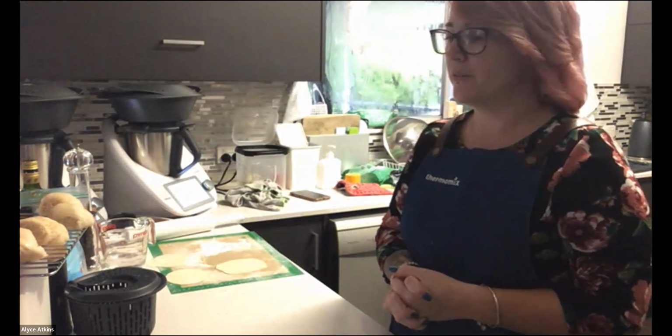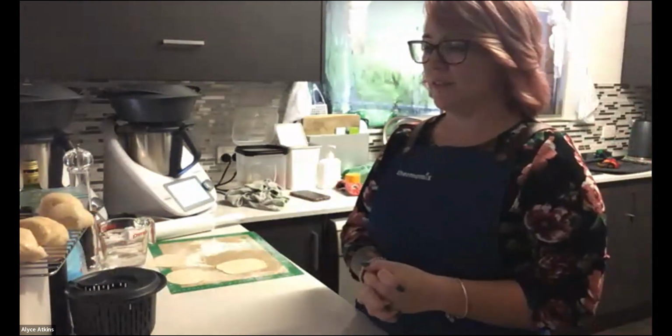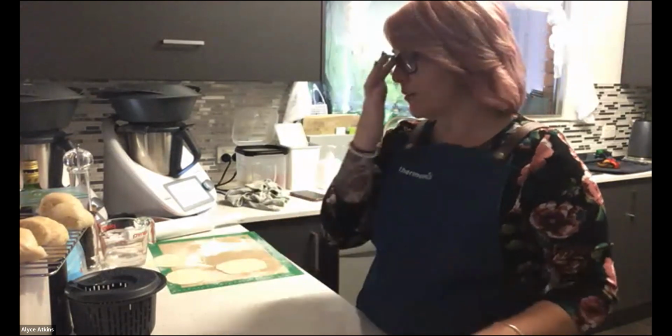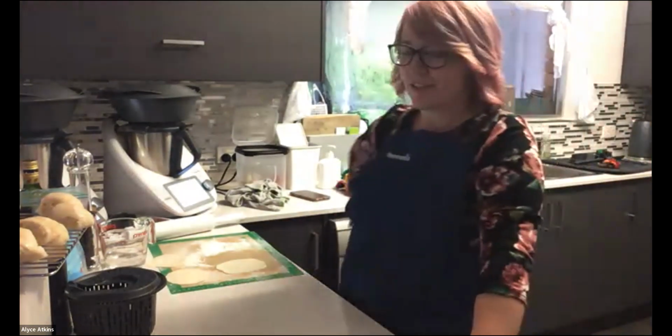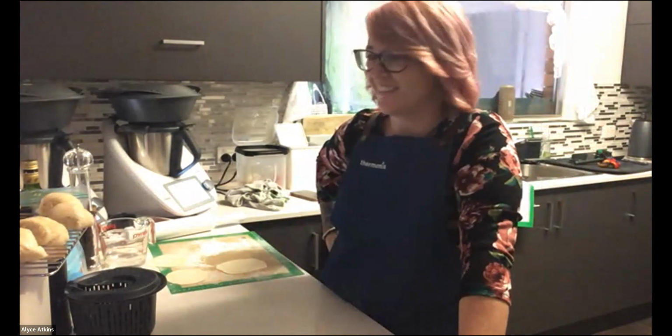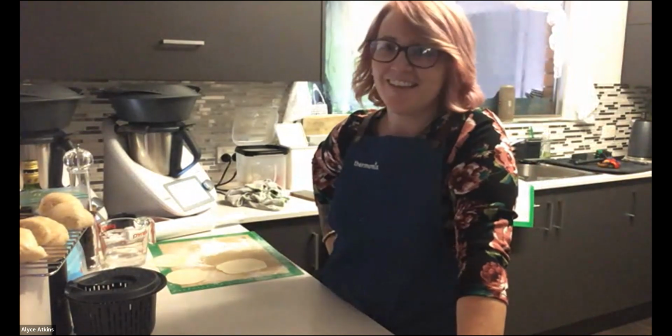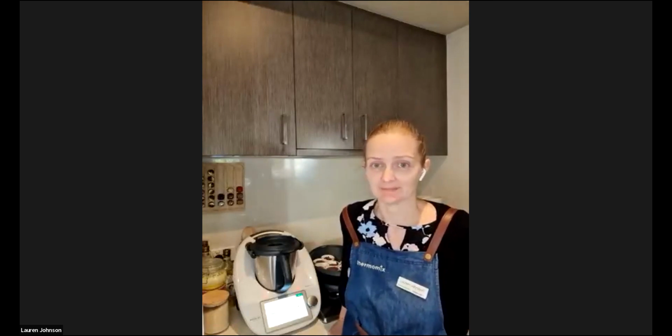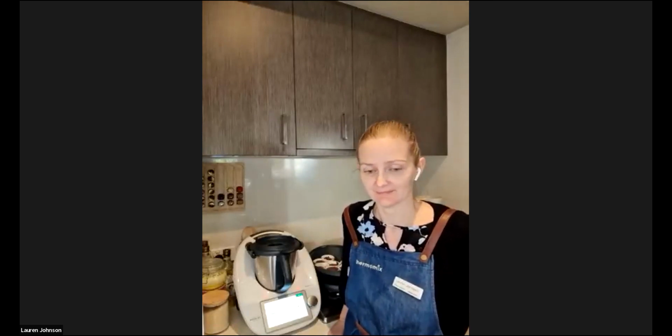Like you even minced your own meat because you couldn't find mince. Yes, I was freaking out at Coles. I'm like, oh my God, what am I going to get? So I wanted to do the pork one. Actually, you silly woman, you can mince your own meat. I've done that too. I've gone to the supermarket and the mince was expensive, and this mince looked really yucky. So I just grabbed a couple of pork chops and I blitzed those up. It was amazing. So much better.